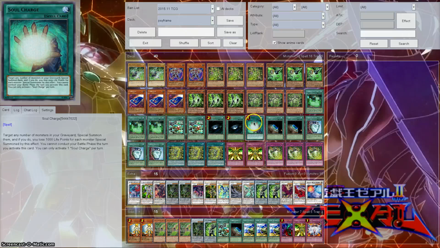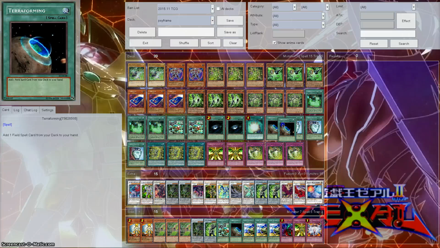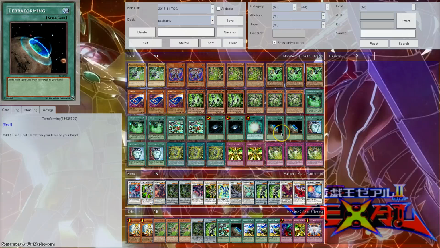Next up, I have 1 Soul Charge just so you can spam the board, because these cards can be special summoned with any card effect. I run 2 Terraforming to search out the field spell, which I will talk about later. I think 3 is a bit excessive, but 2 is definitely good in this deck.